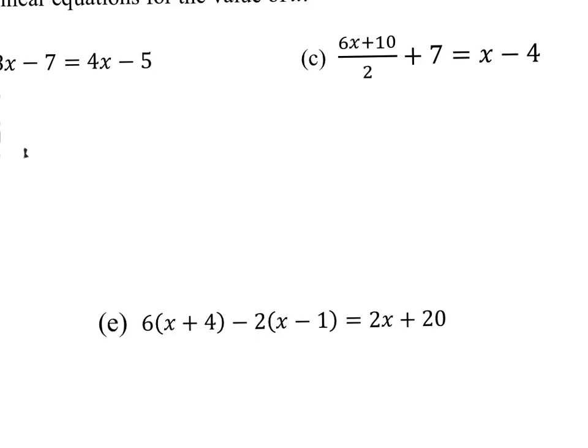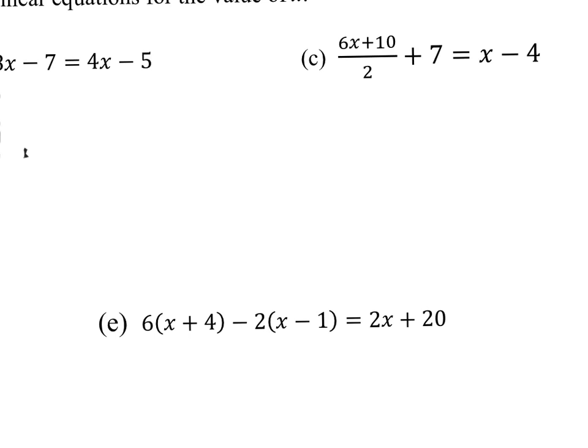Okay, part C. I kind of stretched the page out because I know this is going to take a lot of space. You might want to do this on lined paper because I don't think there's enough on your paper, but okay, so C is a little bit more complicated because now we have a fraction. I usually try to get rid of the fraction right away, but in this particular case, it actually makes a little bit more sense to isolate the fraction first. It's actually less work overall.